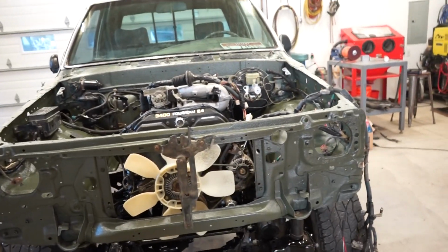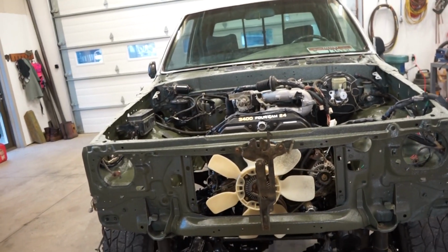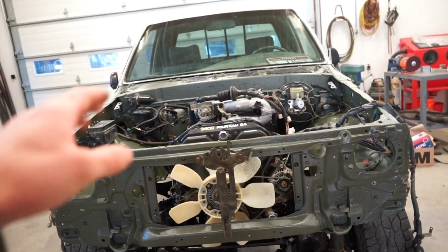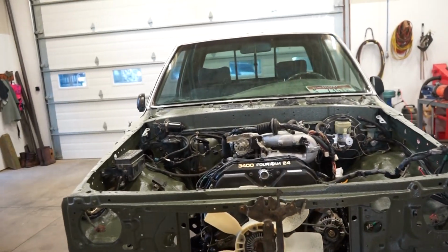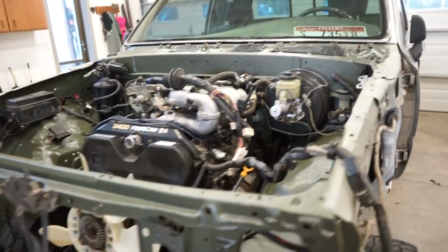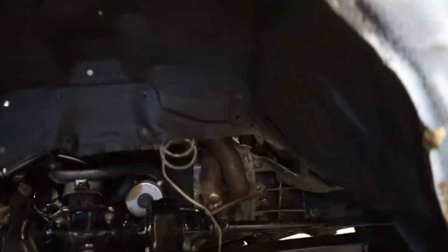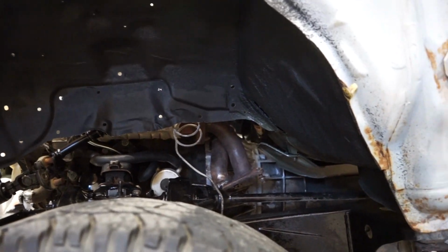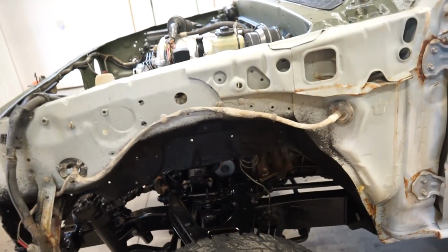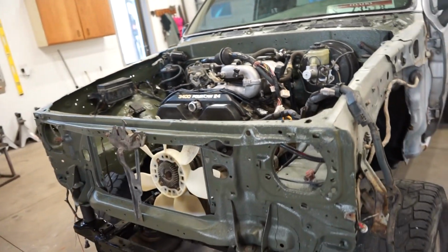So what I'll probably do is just cut those in half and just do an inch and a half lift. That seems to be kind of the norm for getting all the right clearance and everything for this motor. I know you can get away with an inch, but that extra half inch makes it a lot easier to work on it. Especially in the back up above, to get to the bell housing bolts, if I were to pull the tranny out, there really isn't much room, especially without a body lift. So we'll probably do, like I said, an inch and a half.